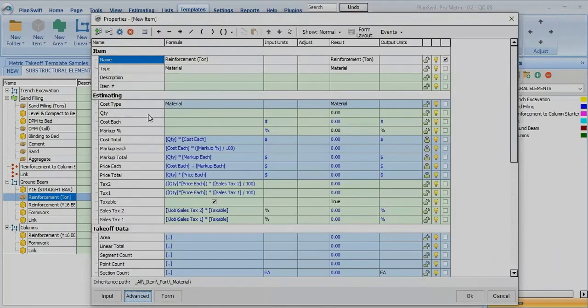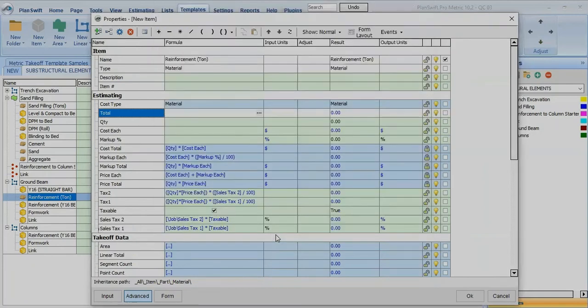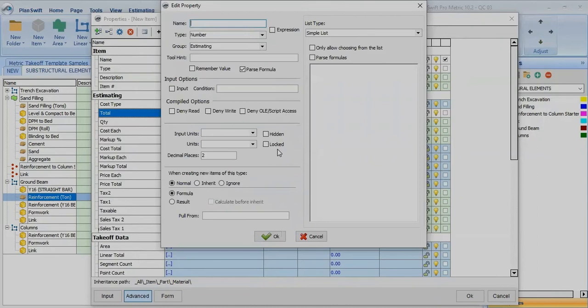So what do I need to complete this? I need total number. Create the rule for total number. I will need number per ton, number of iron per ton.